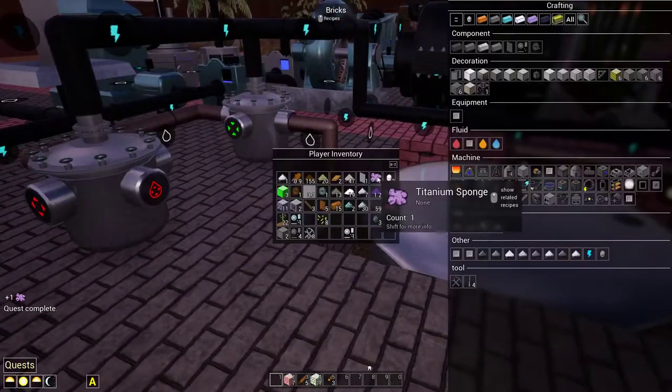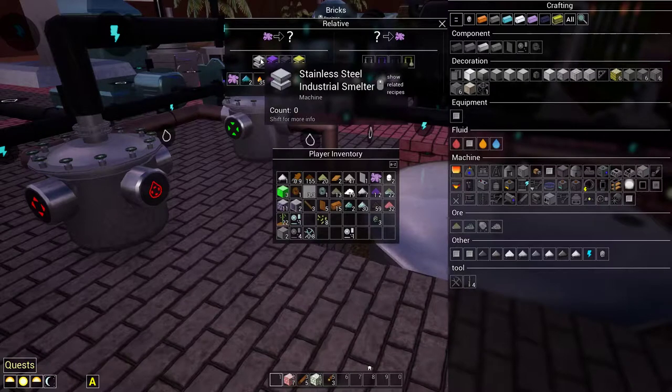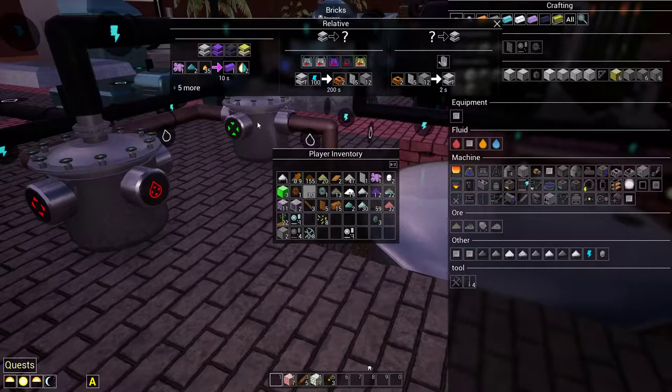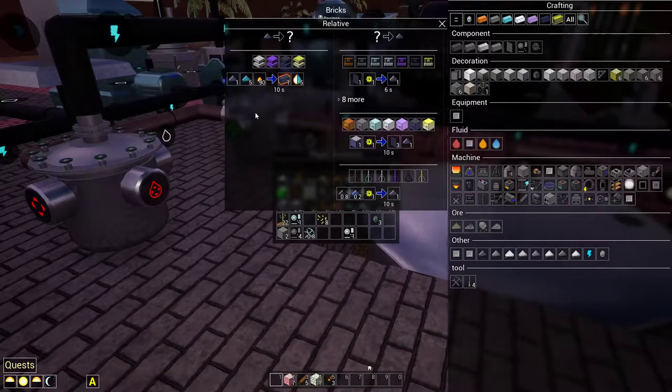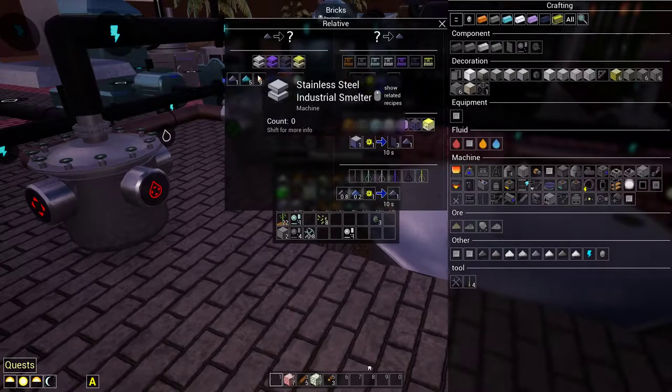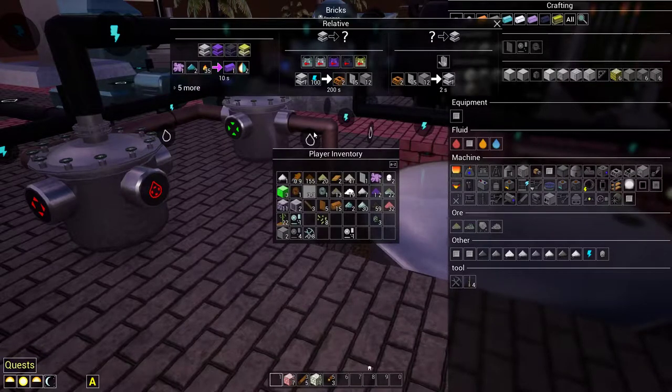Bam. You. Yeah, you get to go in. Stainless steel industrial smelter. What do you do? You have to have that NaK coolant dust for everything. But you're also the thing I need for the hard metal. This is hard metal dust. Brain. All right, stainless steel industrial smelter. I gotta make this.